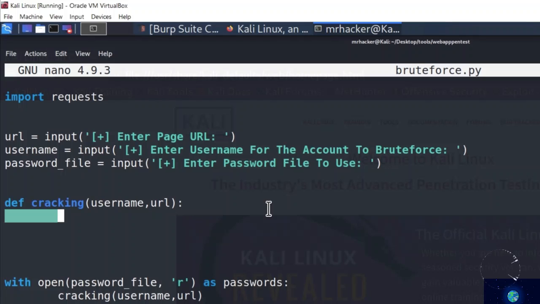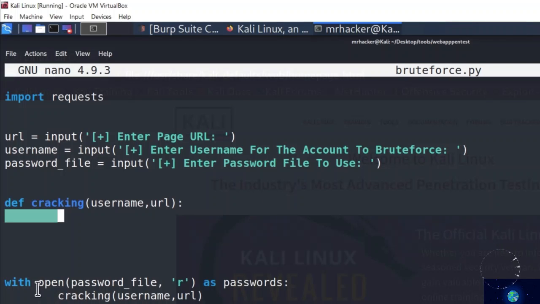So for each password in this password list, we're going to try to send a request to that page with that password and the username. And if the response contains some valid argument that we have a valid username and password, we're going to print it to the screen as the correct username and password. And if we get something like login failed or something like that, we're going to move on to the next password. So how are we going to do that?